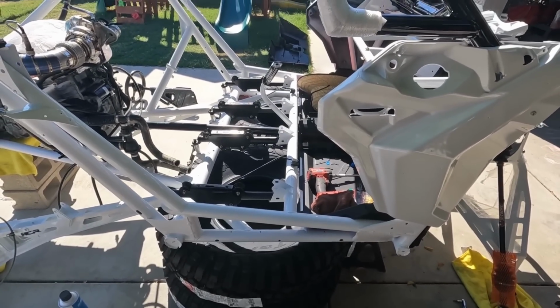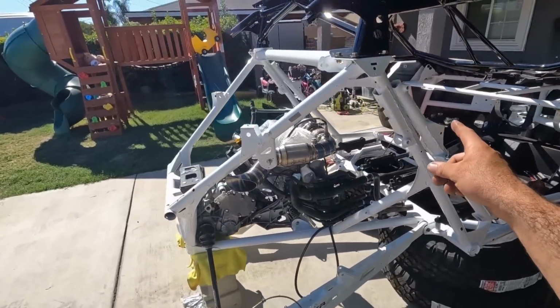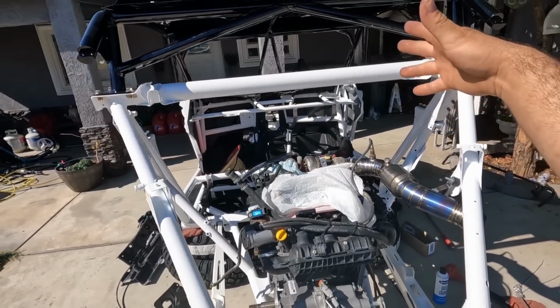A lot of panels are missing. We don't have a lot of parts. We don't have the doors. They're still at powder coat and paint. The fenders are still at paint. I'm still waiting for the bed delete, the intercooler.